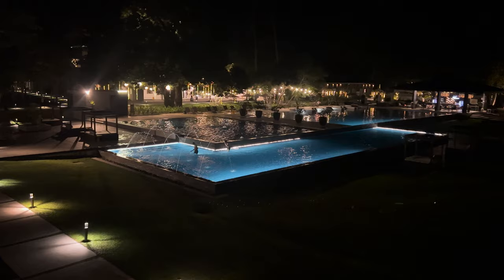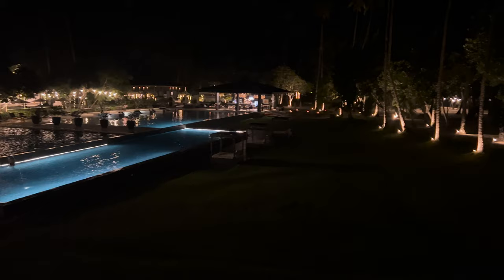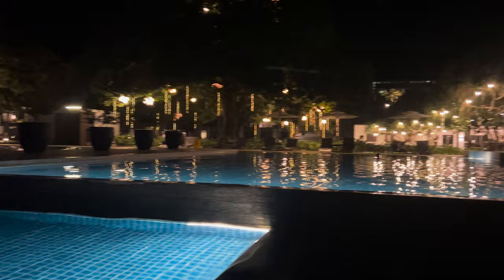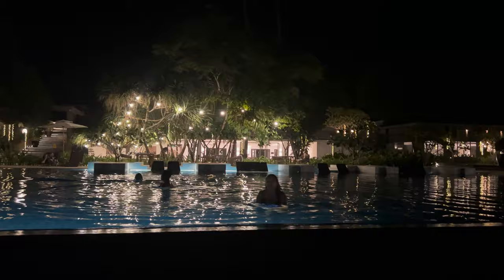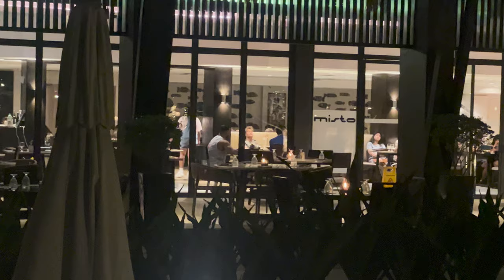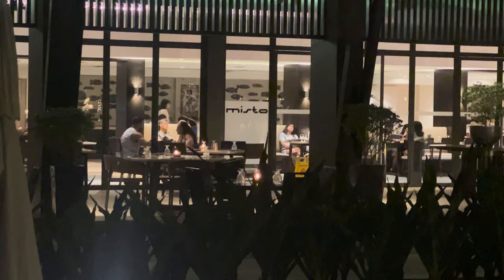Everything is lit up pretty well. I really like these three huge pools. The water is not too cold and not too hot — I think the water temperature is ideal. The bar is open until 10 o'clock and you can order drinks directly to the pool, which is great. I really like the atmosphere here. You have a lot of tables to sit at, and you can also have some food like coconuts. This was before 10 o'clock — the guy over there looks like he's in some trouble, so let's leave him alone to solve his problem.